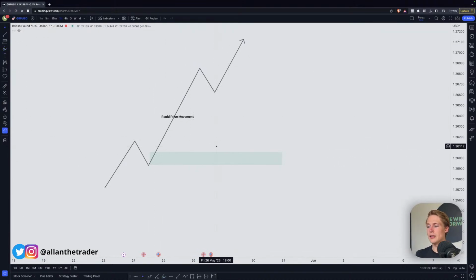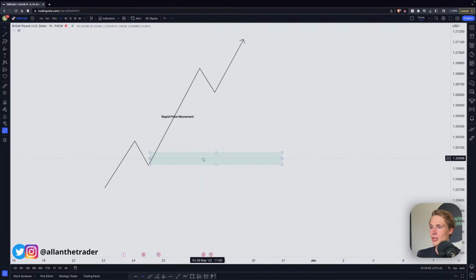So how I draw in these kind of zones, I will explain a little bit further. Now what you need to understand is you're going to look for these kind of high volume rapid price movements and look at the starting point of those movements. That's it. And that's the demand zone.